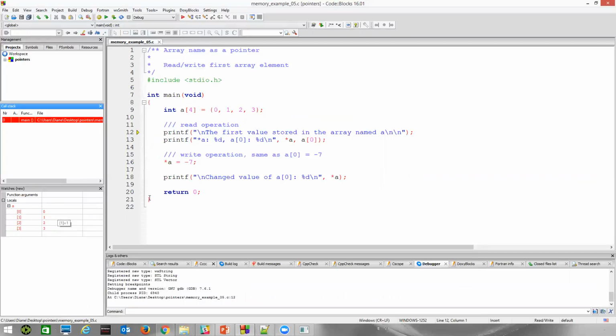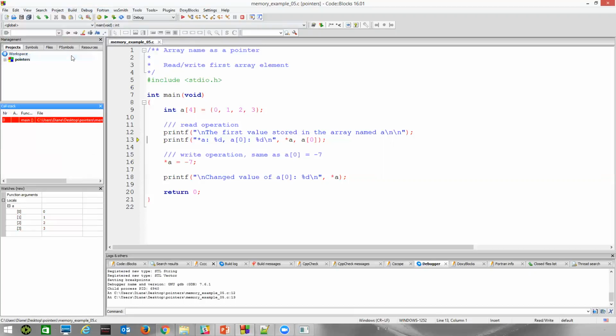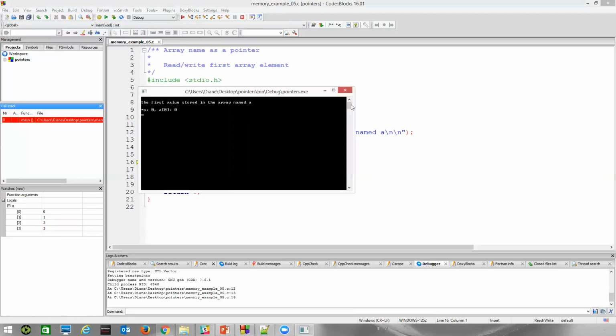A's memory. All right, now, if I want to print out the first value stored in the array, if I use the indirection operator with the name of the array, so there's the indirection operator with the name of the array, that's the same thing as saying A at index 0. And I'm also going to use A at index 0 here so that we can see that when we read, right, they're both going to refer to the same location.